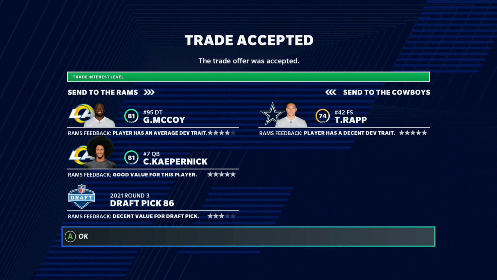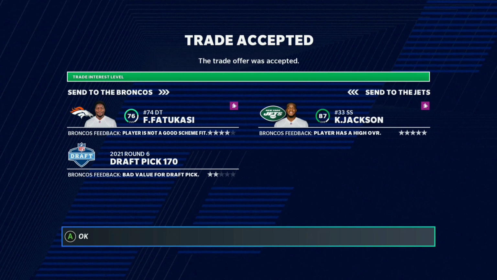So he's pretty good. Next on our list, we're trading away a 76 overall defensive tackle and a 6th-round pick for Kareem Jackson. Now, this is definitely a short-term option. I will say that 100% because Kareem Jackson is only a normal development, I believe. At best, he's a star development.